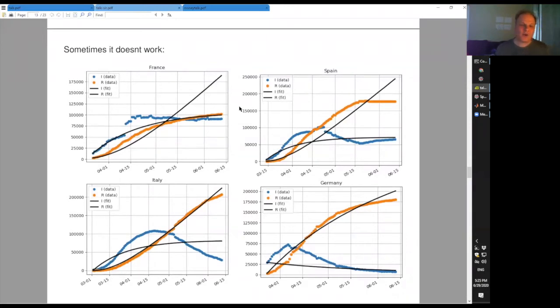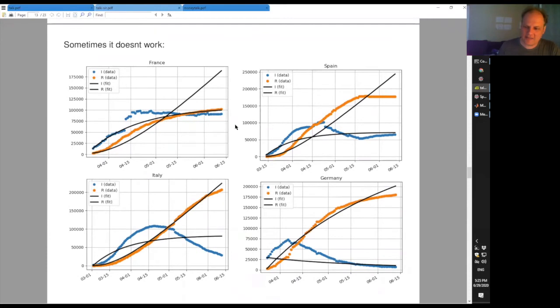So it roughly corresponds to the quarantine period. So the hope is that the parameters don't change too drastically during the quarantine. Of course, they changed drastically when the quarantine was imposed, but during the quarantine, maybe they're roughly the same. And in Spain, it doesn't quite match so well.